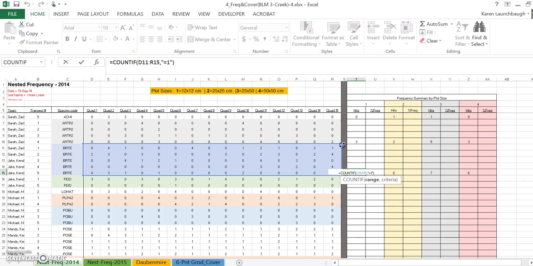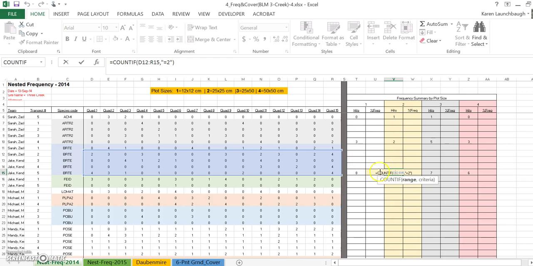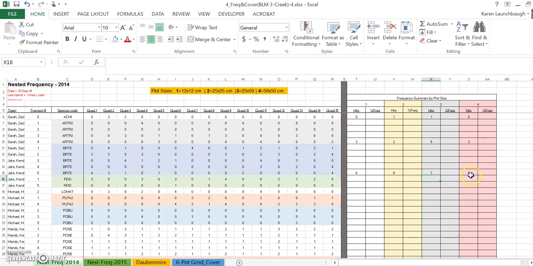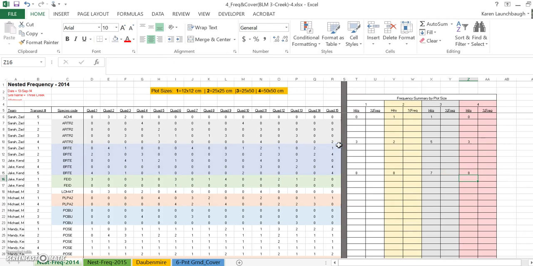So I want to know what all the Brotex are. So I'm going to change the range. Hit return. So here again, I double click on this formula. It says it is counting if this range, D12 to R15 equals 2. I actually want to go if D11 to R15 equals 2. One more. So it's kind of a shortcut to just work on the ranges instead of all the numbers. Okay. Again, so I'll just go ahead and copy that down to here.